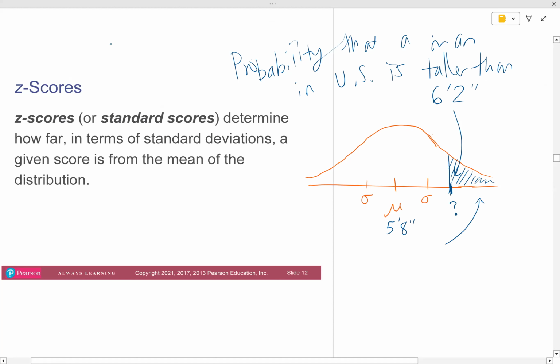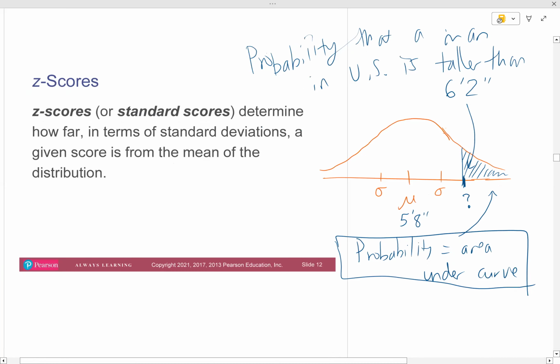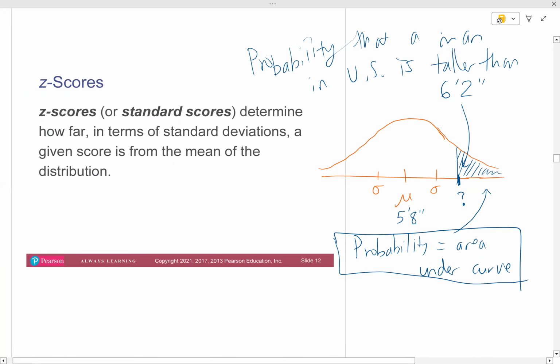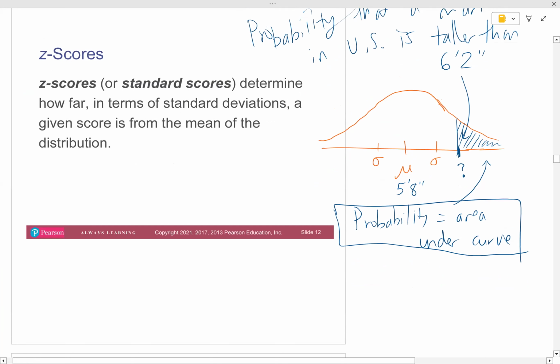That's what the probability is, the area under the curve. And we just have to take that on faith because that has to do with calculus. If you take calculus, you'll learn probabilities and area under a curve are related to each other. In order to find the area under the curve, we'd have to use calculus. But in this class, we just have a table of values. We're not going to do any calculus. Don't worry about that. But it's kind of interesting to know that everything connects: statistics, calculus, probability, all that stuff.